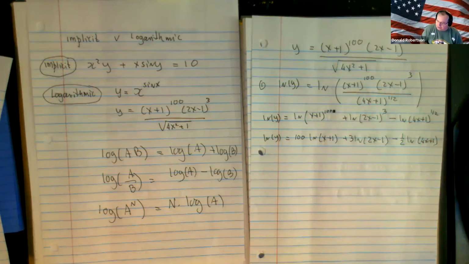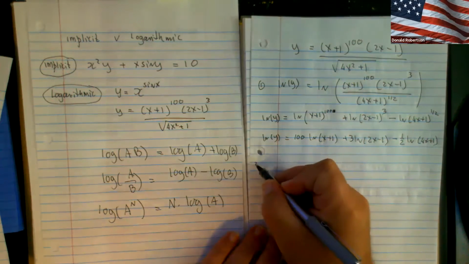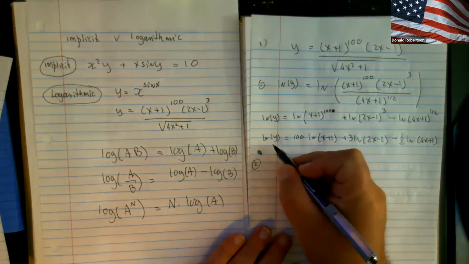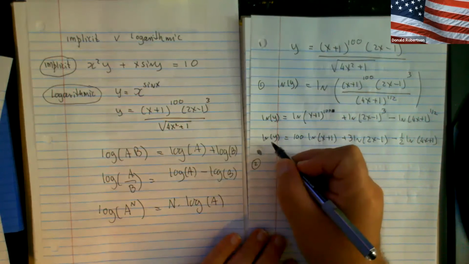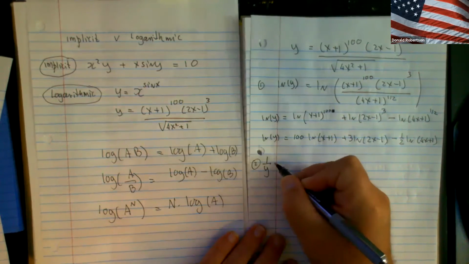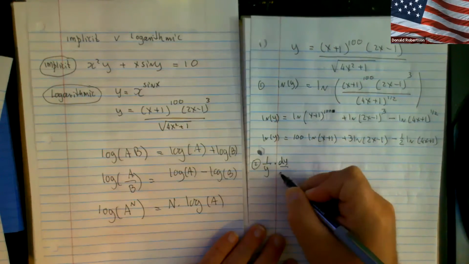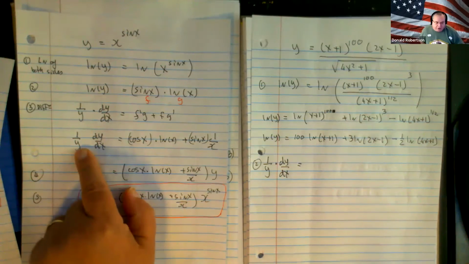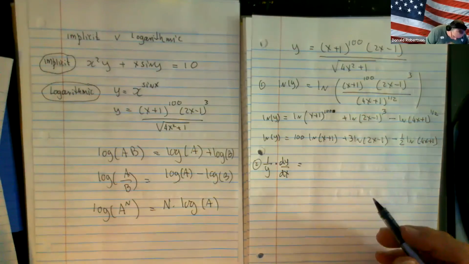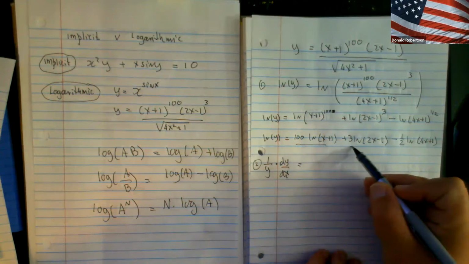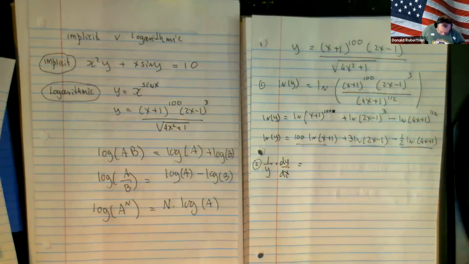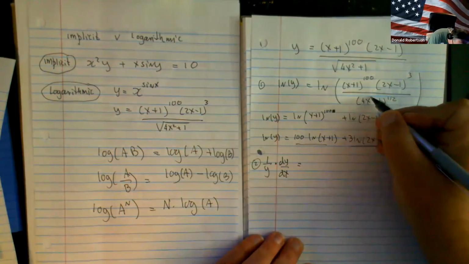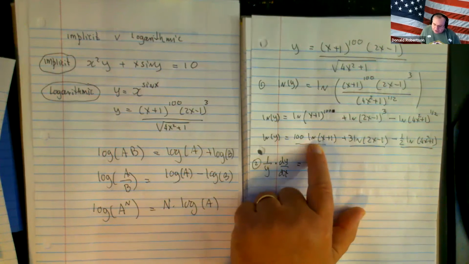Now at this point, we've got it to the nicest it can be, right? You can't really do much else right now. So we then move on to step 2. It took a little bit longer because there are a lot of bits in step 1. And we find the derivative. So the derivative of log y is 1 over y times dy by dx, right? Just like it was here, right? Now, in this case, I have 3 different things to differentiate. And I forgot that I had a square in it. Each one, just differentiate on its own.